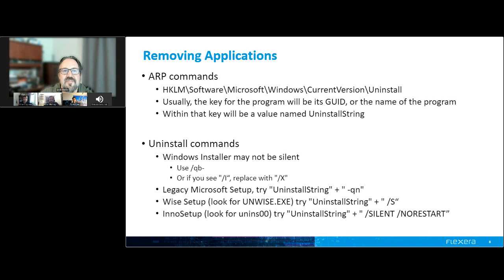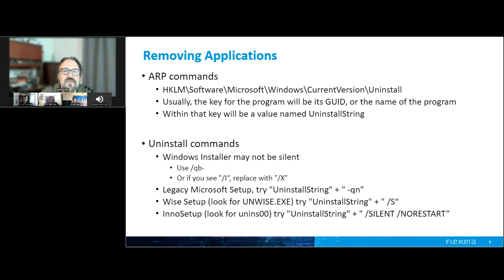So if it's Windows Installer, sometimes it just runs the installer because it's interactive. Just running the installer again will prompt you, do you want to repair the application or remove the application? You get that menu. So from an interactive perspective, that silent uninstall command may not even be a /x, it may be a /i. But you do have the GUID, and that's valuable.